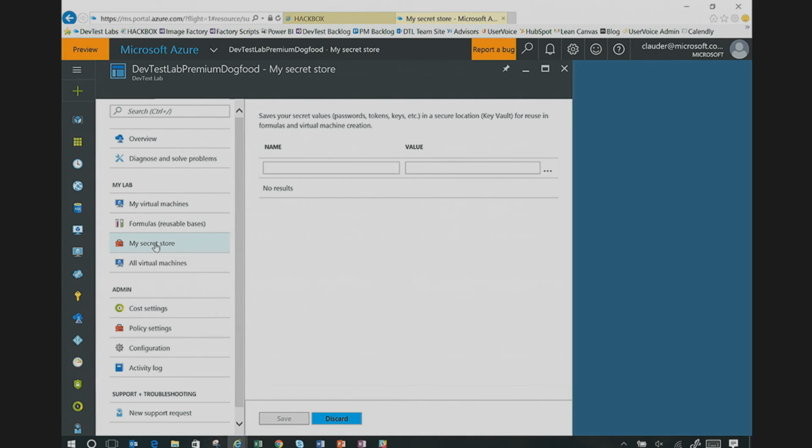You give it a common name on the right, and that's the common name you type in artifacts or in your ARM templates. So that basically you don't have to have any secrets in the clear or in your config files. So that's just a standard Azure Key Vault that we spin up and use on your behalf in the lab to deal with secrets.